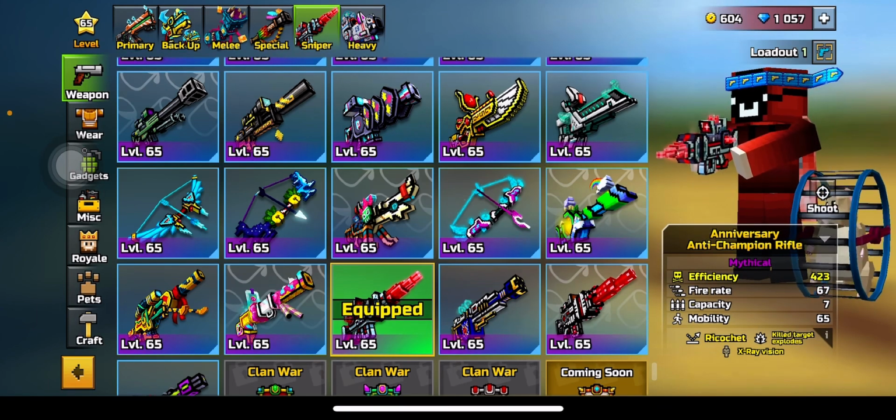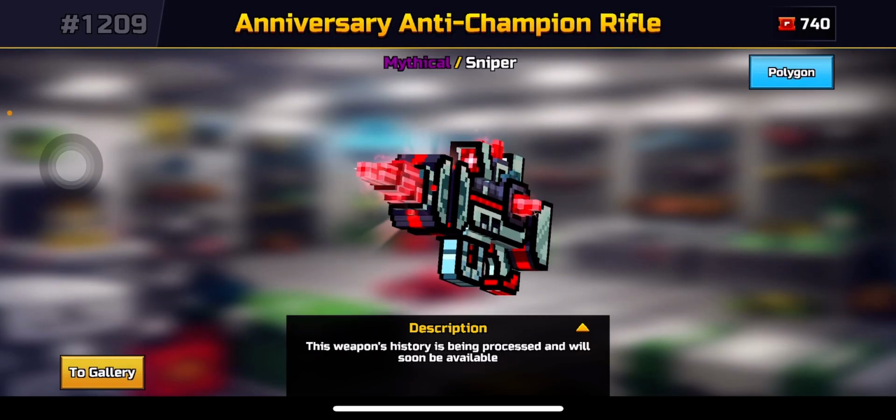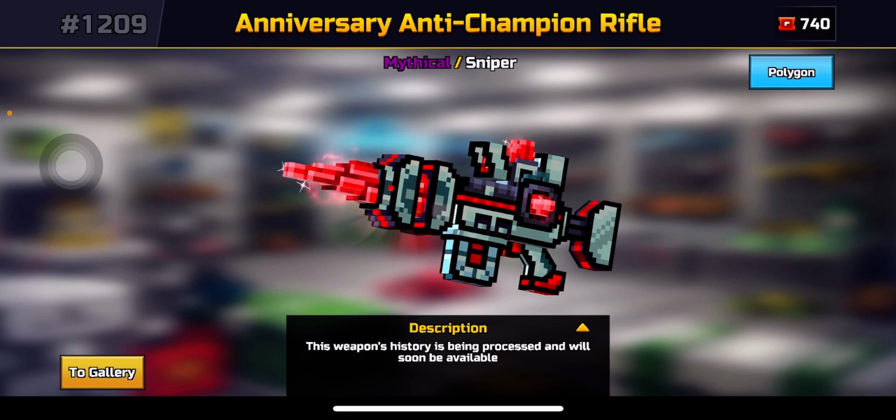Anti-champion rifle, and it looks very cool. It does have the side spike things, which does look different and glows, so very cool.